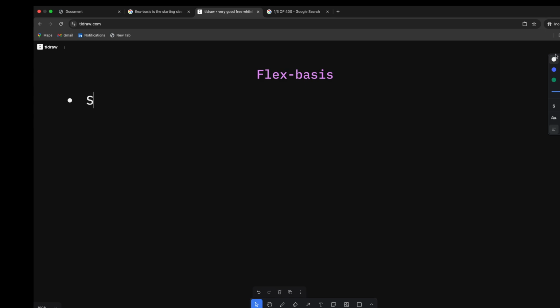Let's make it white. So when we say the size of flex, flex basis indicates the start size when there is no overflow.